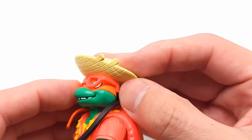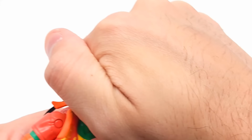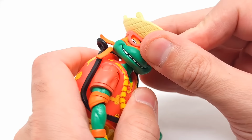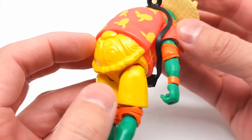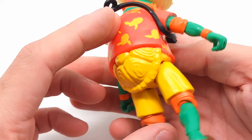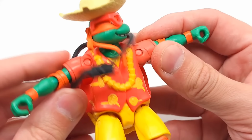The hat is attached. There we go. Is the head even supposed to move? But it is. Cool, it tilts, turns, and could go all the way around if we wanted to. Interesting that his shell is painted yellow and he's got this shirt over it with what are those roses? Yellow roses. So that's cool. His pants, they're painted shell. And he's got his sleeves right here. So his arms go up. This one goes up higher than this one, but about that high. It does start to hit right here. You'll notice that.